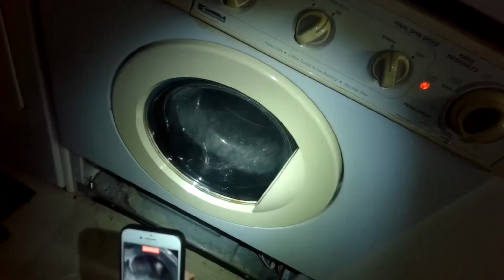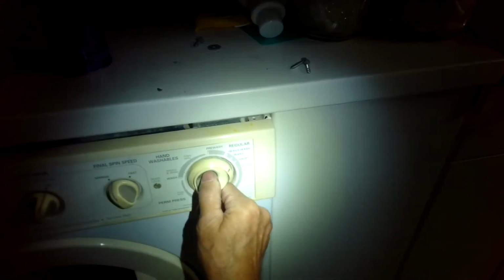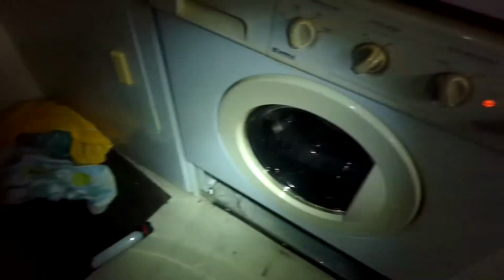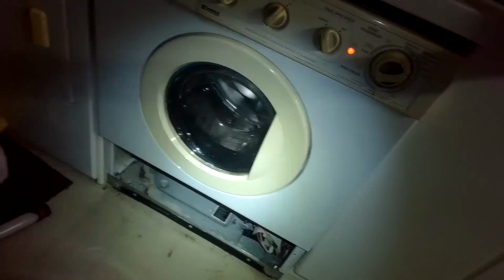There we go. So it has really good agitation. And all this mainly came from just cleaning that timer. If you think about it, you could probably have gotten the same result without as much disassembly by just pulling it out like we showed before and just spraying it.